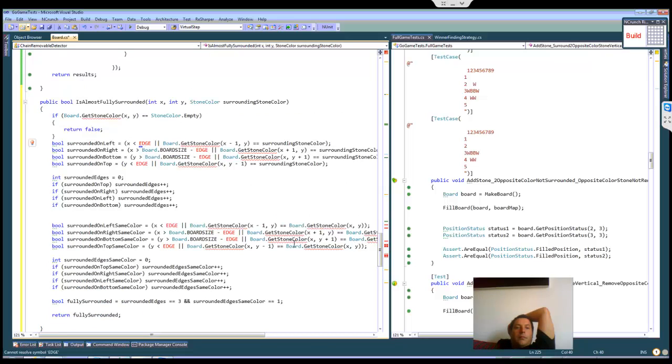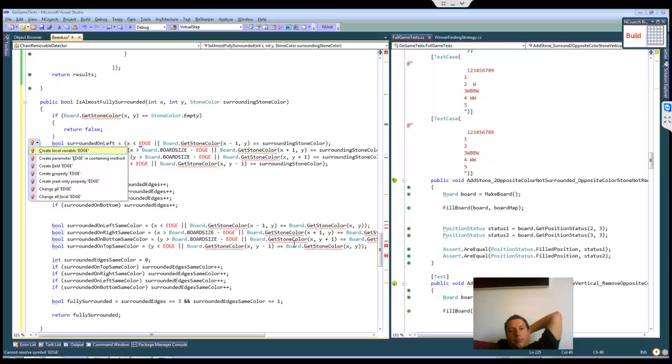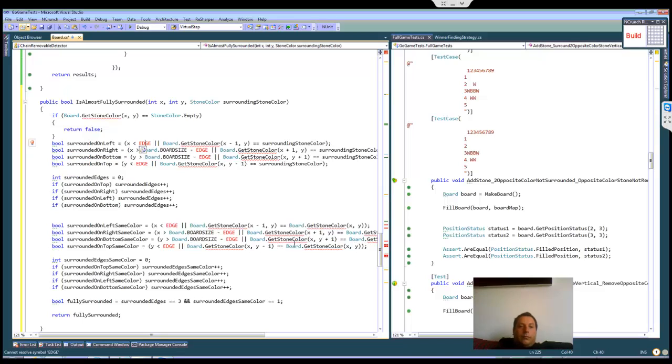Edge. Why can't I resolve edge? That's part of board, I guess. It's part of board, right? Well, if you go to the original implementation, you can see where edge is coming from.